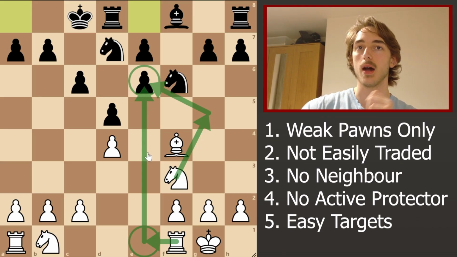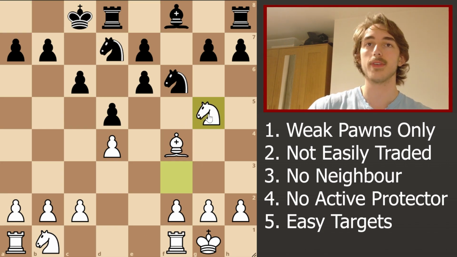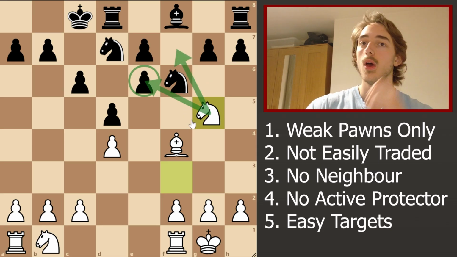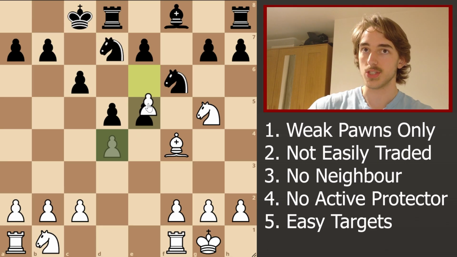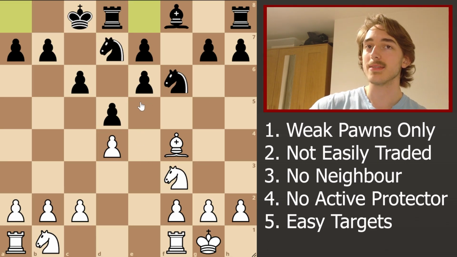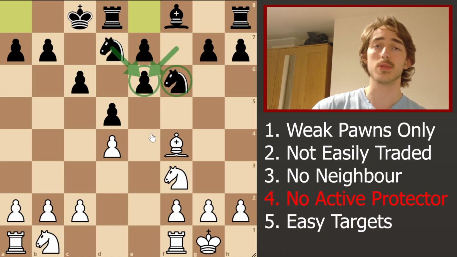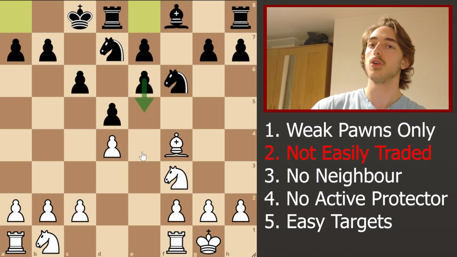which means that this e6 pawn is a big time weakness. And in fact, white is pretty much just winning after the move knight g5, because not only are we threatening the pawn on e6, which as I mentioned is the big weakness, but we're also threatening a fork here. So white is completely dominating the position. And very importantly, black cannot push forward the weakness with a counterstrike because we would just capture it. So this is a very basic illustration of what a weak pawn is. e6 has no neighbors, there's no way for an active piece to easily protect it, it's very easily accessible by our own pieces, and cannot be traded off for another pawn.